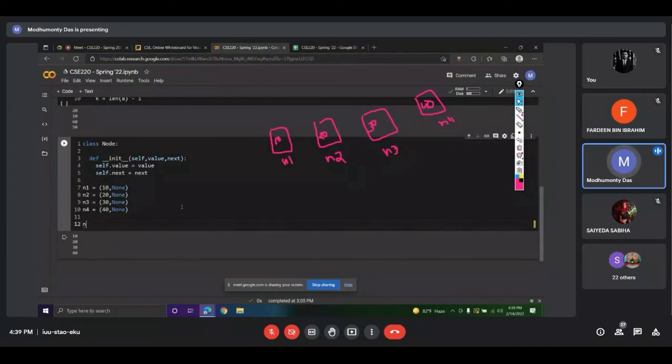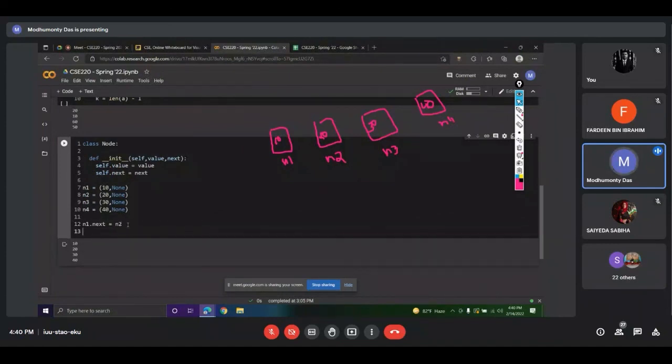So what I do is, for n1, n1 is a node object. In its next, I put n2. See if you understand this. What I basically did is, for n1's next, I kept the n2 node here.